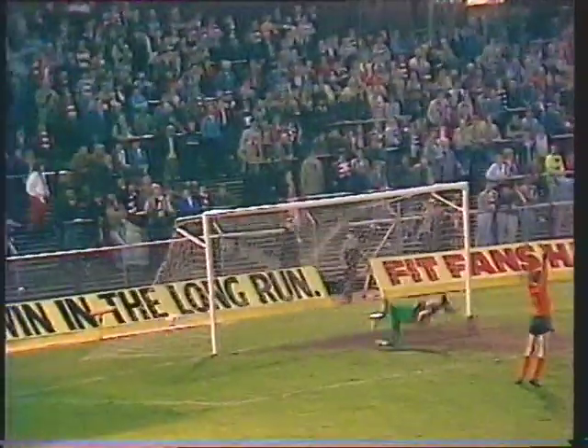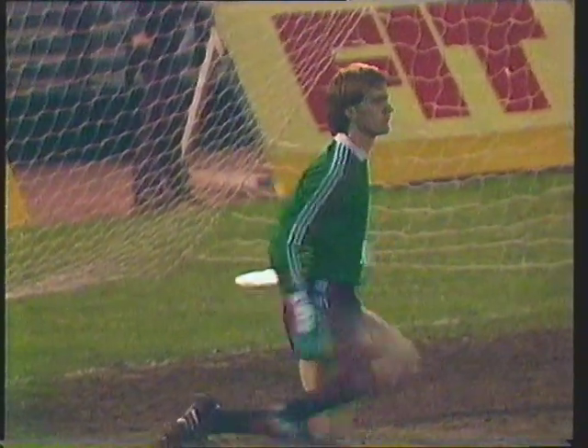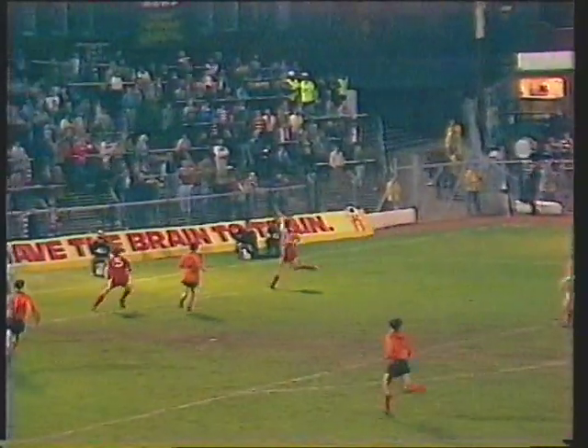Kirkwood with the space for Milne — Miller is stranded for Aberdeen. Sturrock and Dodds waiting in the middle, Bannon coming late. And what a goal from Biddly! Stuart Biddly, 14 and a half minutes into the second half — it's 2-0 to United, and that one almost burst the net. This was down to the extra man advantage. Cooper is off the field, Milne has all the space in the world, sprinting forward to the byline. Just wait for this volley from Biddly — taken with the left foot, a blistering shot to the roof of the net. For 2-0 to United. Stuart Biddly with his fifth goal of the season.